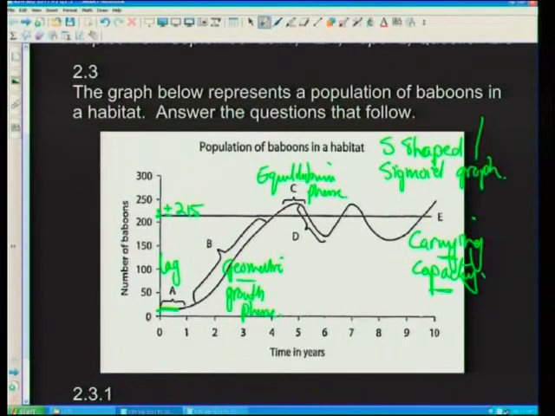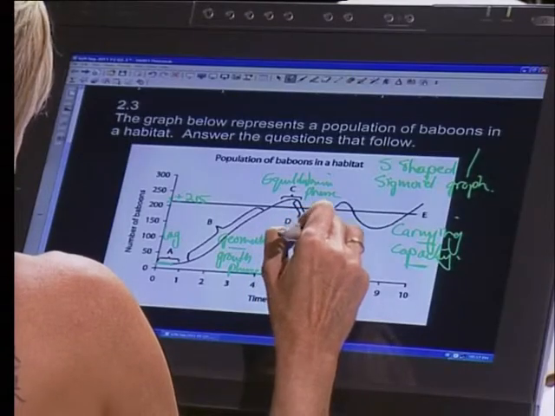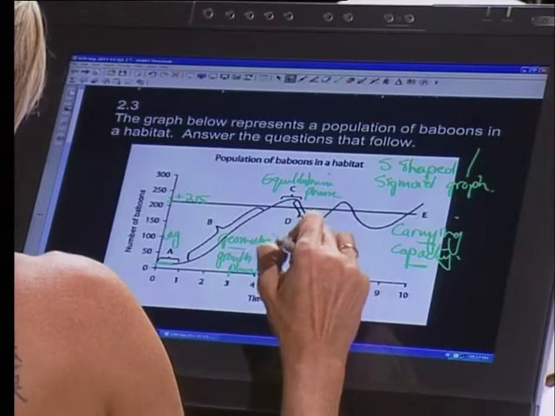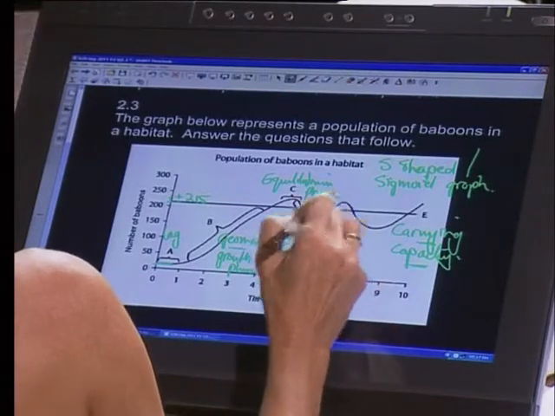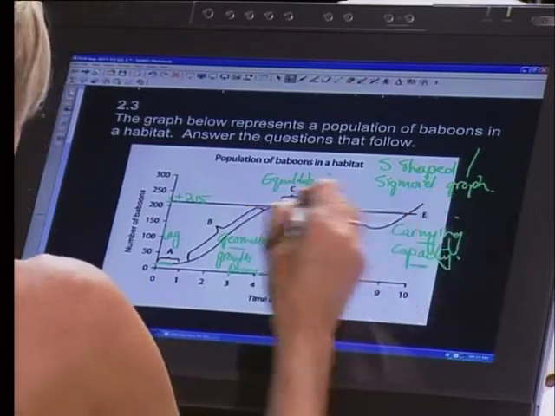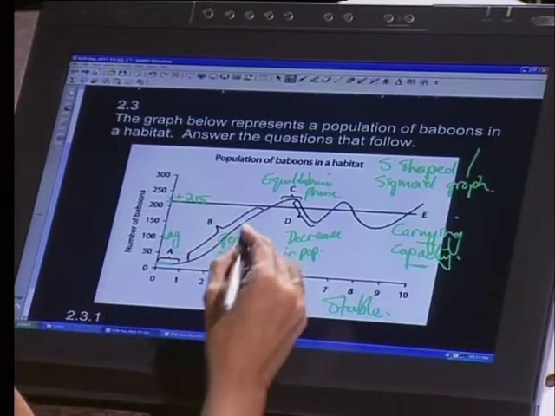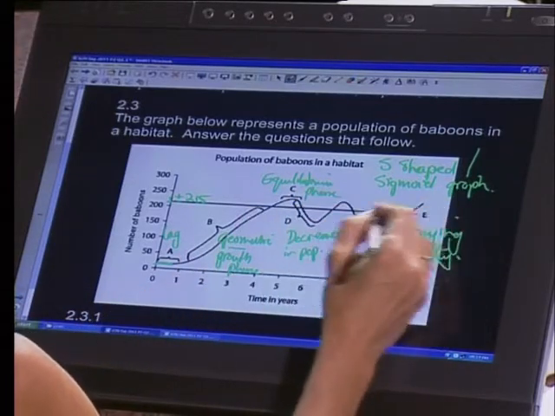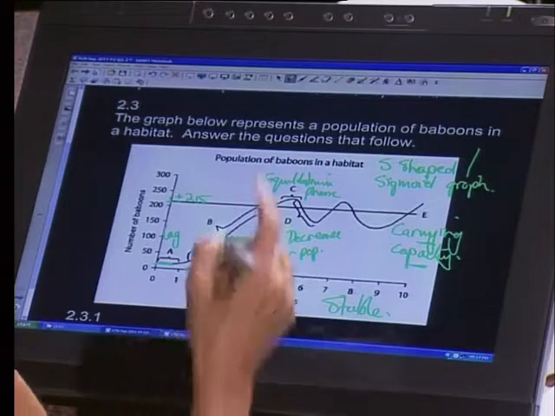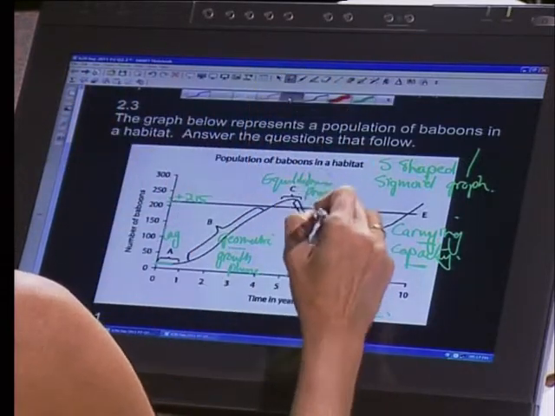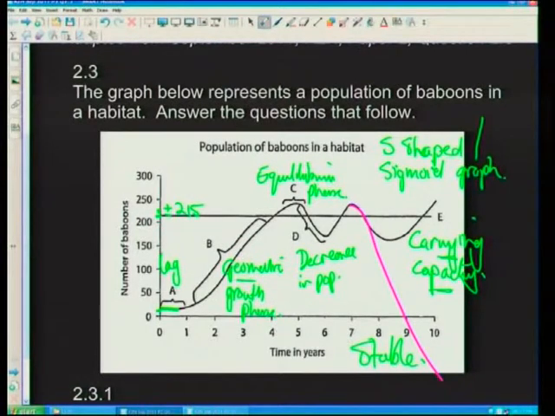This here would show a decrease in the population, but it's just a slight decrease. But this whole process here, I would say, is stable. It's a stable population because it's now going up and down, and those are just the normal ones that die. If, for example, this graph is drawn so that it goes here and then all the way down here, this here would be extinction.